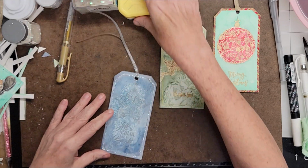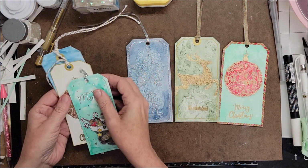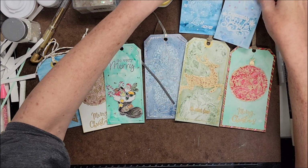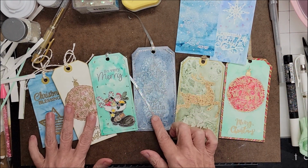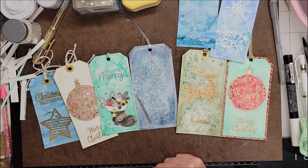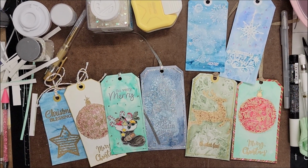Well, I think those turned out really good. The three that we made today, and other ones I had already finished. Guess I should clean my table off. Oh, they turned out so good. That's got to be my favorite. That one. And that one too. But then I like that one. I like them all. You cannot see all of this. All right. I will take a close up for you guys.